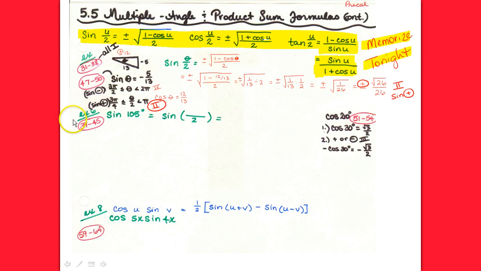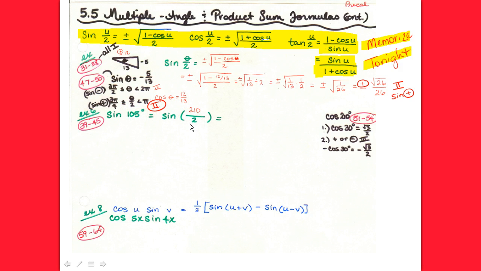All right, example 6. For example number 6, they asked me to find the exact value of the sine of 105. That means they don't want me throwing it in my calculator and getting a decimal approximation. They want the exact value. Okay, how am I supposed to know the sine of 105? And I don't want to memorize a whole bunch of additional facts on top of the ones we already know. So here's what I can do. I can rewrite 105 as something divided by 2. What divided by 2 would give me 105? 210, right. So I'm going to rewrite 105 as 210 divided by 2.